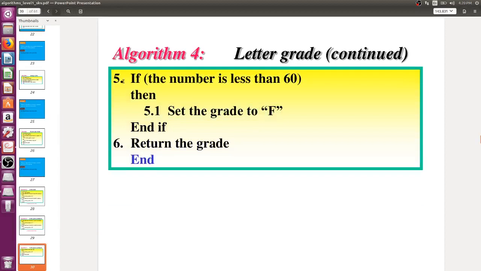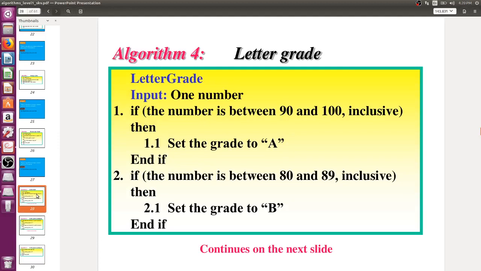On the fifth step, checking if the mark is less than 60. If less than 60, set the grade to failed or F. Clear? Okay, so the process is over.